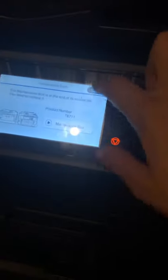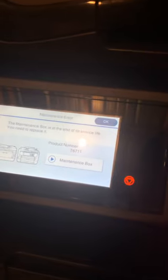Guys, you're not gonna believe me if I say this. My maintenance box, I've been in here since 3 o'clock in the morning trying to get this going so that when the sun comes up, we're up and ready to go. And now my maintenance box is full and it doesn't allow me to do what I need. So I'm going to have to figure out a way to troubleshoot this because I have a lot of customers. For the constant maintenance on my printers, I now have to reset.